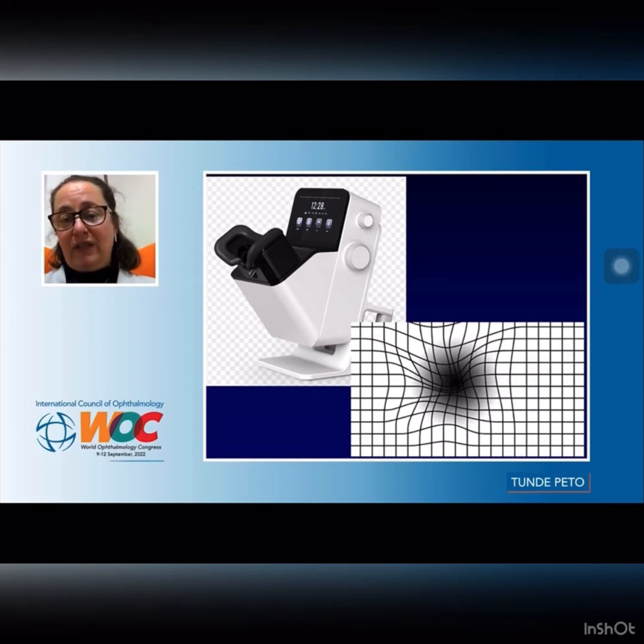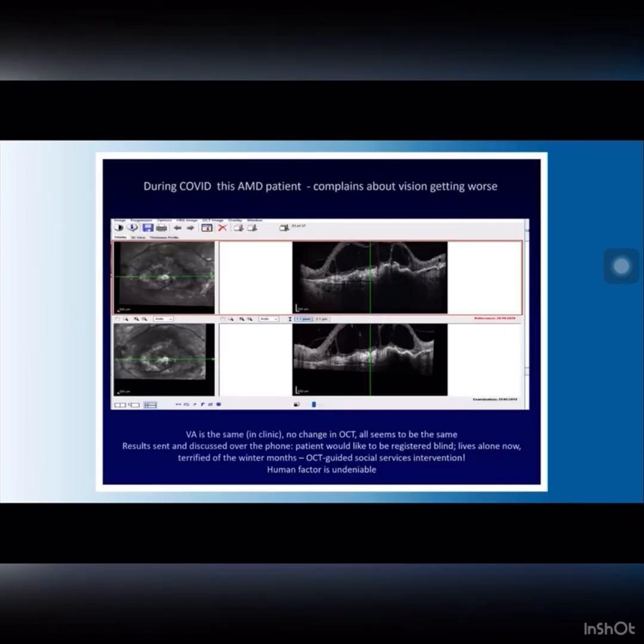Patients also still use what we call the Amsler chart, and this has varying degrees of success in different patients' hands and in different diseases. However, I would like to finish off with this patient. This is a very elderly patient of ours, and he complained of further visual loss. You can see on the OCT that it really hasn't changed.